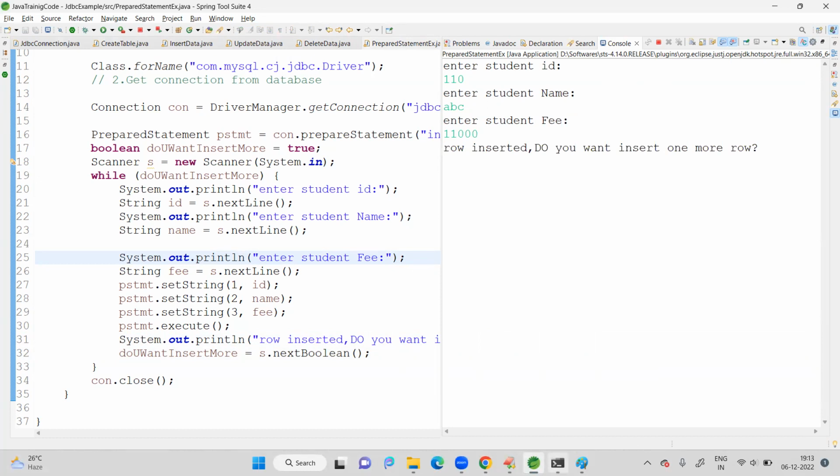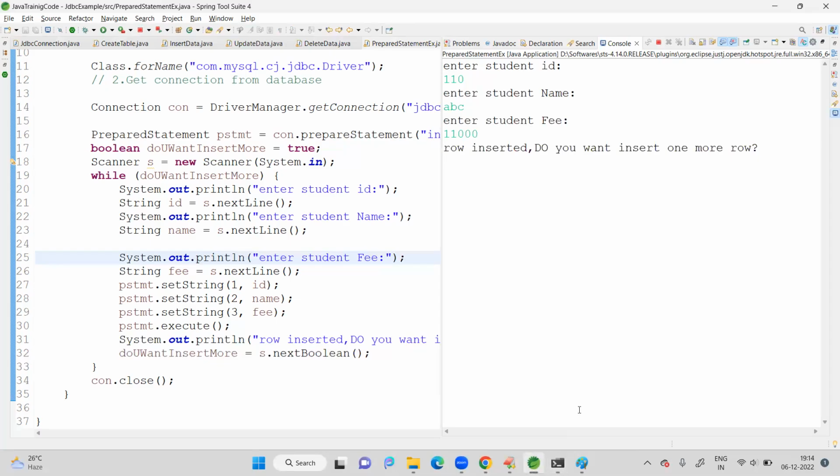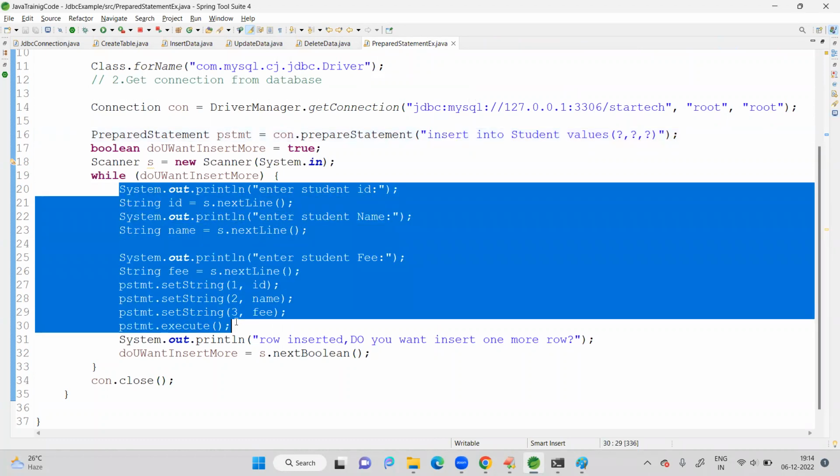Okay. The functionality is the same, but the only difference is what we are using in the code. If you use a prepared statement, the query will already be compiled in the database. So it is already compiled. Whenever we are executing the query with the parameters, only those data will be executed, but it will not compile always.